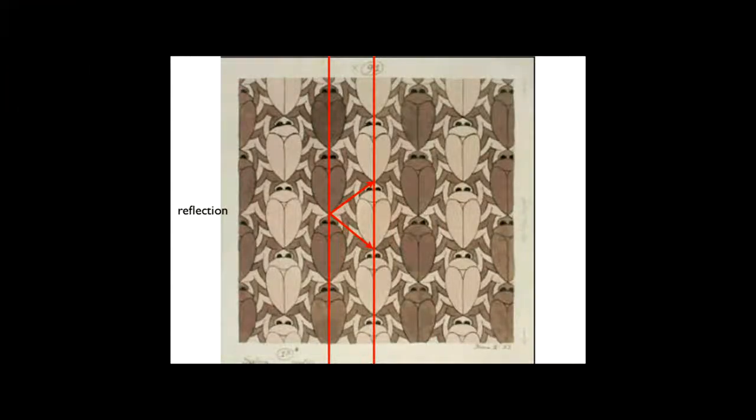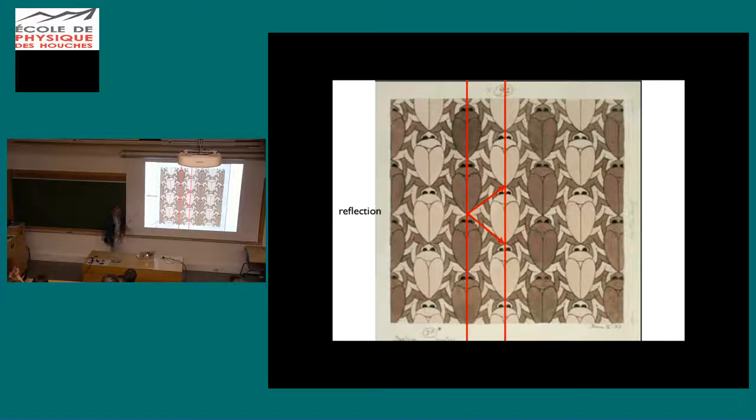Here's a print that has only translational and reflection symmetry, or mirror symmetry. So mirror symmetry means that if you reflect across this axis here, you get the same thing. Human beings, more or less, have reflection symmetry about an axis that passes through their center vertically like this. Okay, here's a little mock-up of the beetle, right? So you reflect it, you get the same thing.